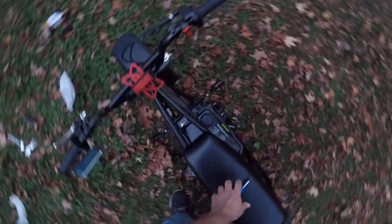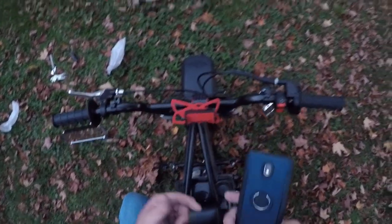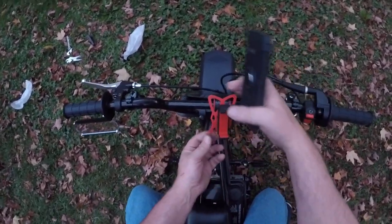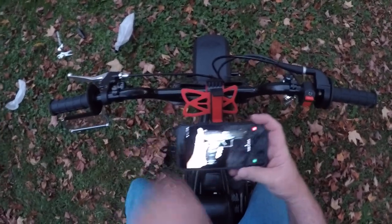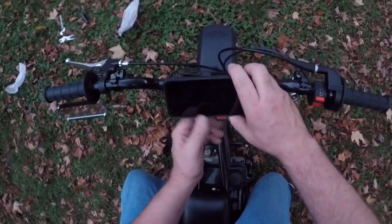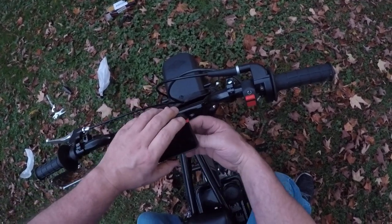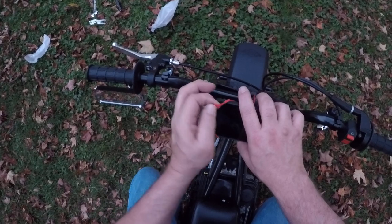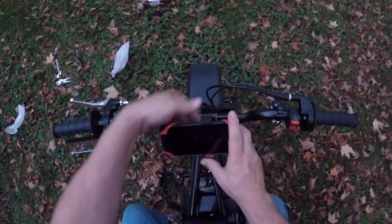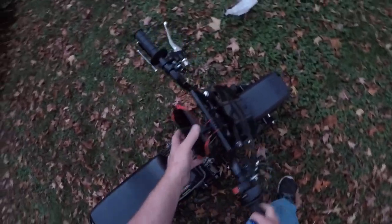Okay. Here's my thumb. Okay, here's how to do it. See, this is off center too, so I guess it's meant to kind of catch your phone off center. Yeah, this case kind of makes it a little hard for this thing to hold on to it. And then this has a little... it's actually, I wonder about as tight as it can.